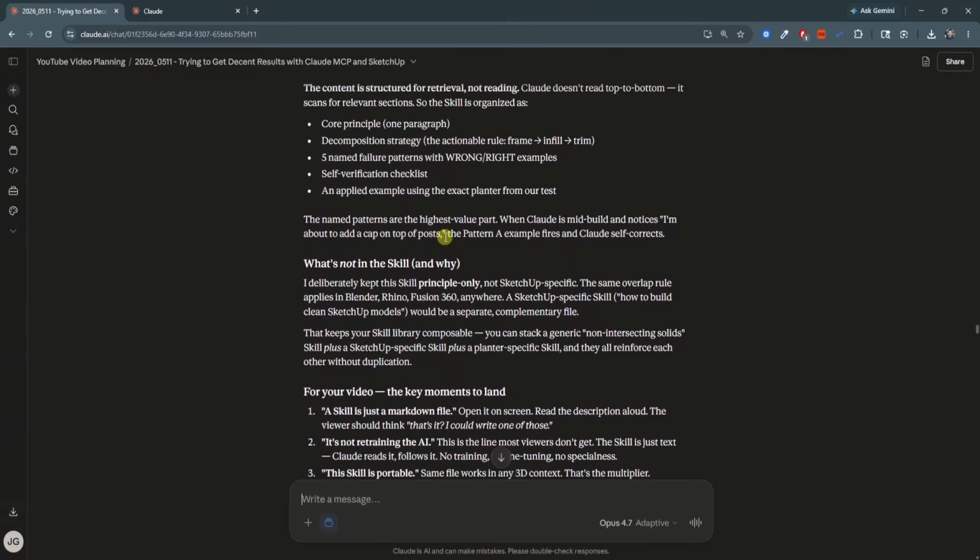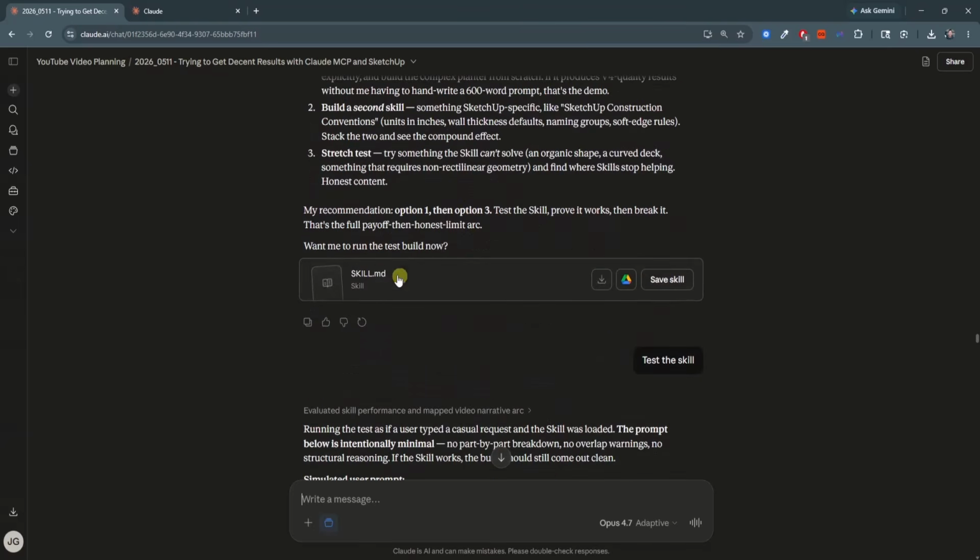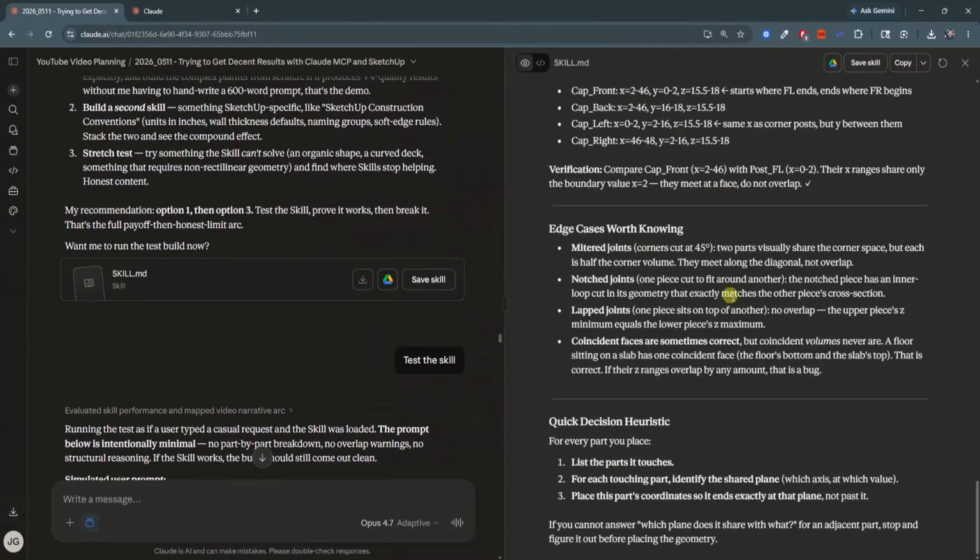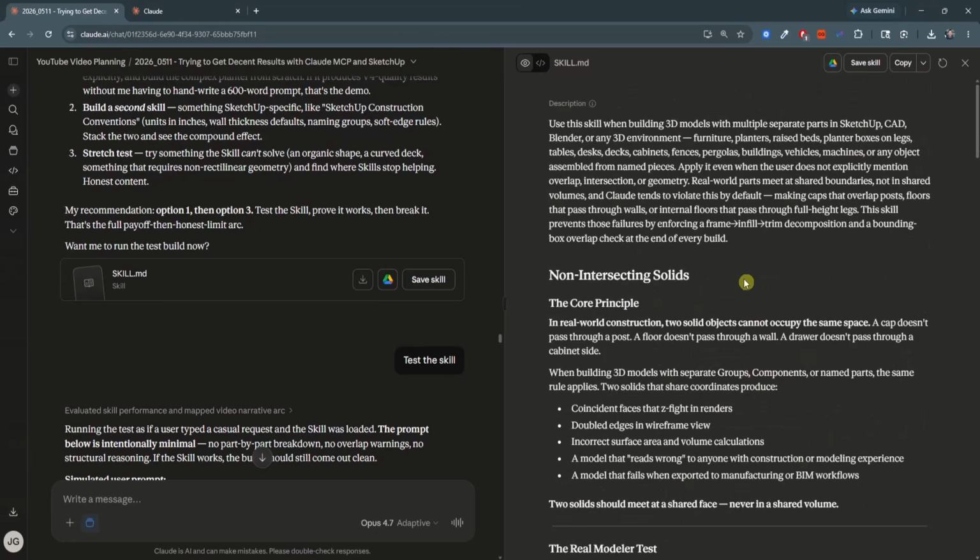A Claude skill is basically information that Claude can call when it's doing tasks. So in this case, I've got this skill that is going to get called whenever I create something that should have non-intersecting solids. And you can see that down below. You can click in here and see what that skill is. It has a description, and it's going to call this every single time you're creating these kinds of models, right?